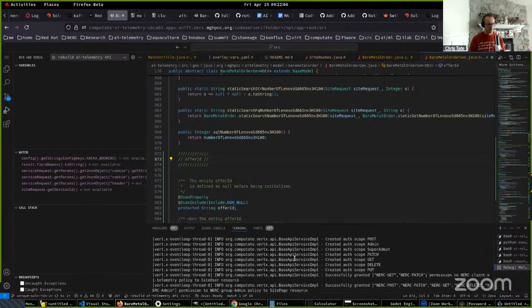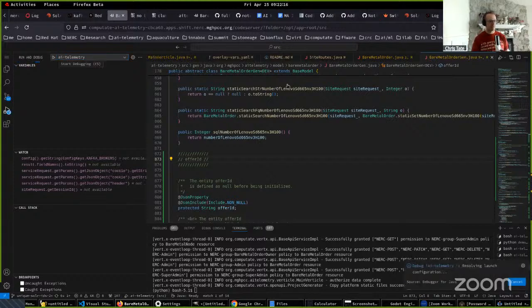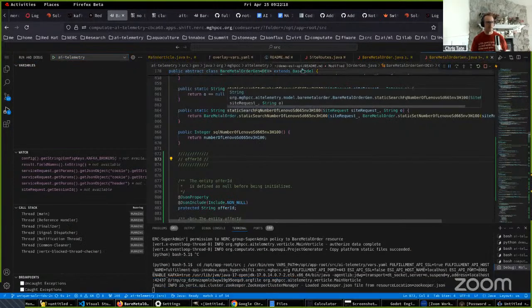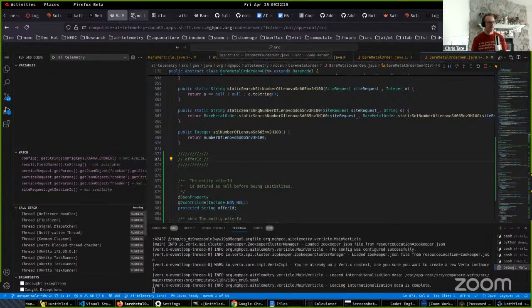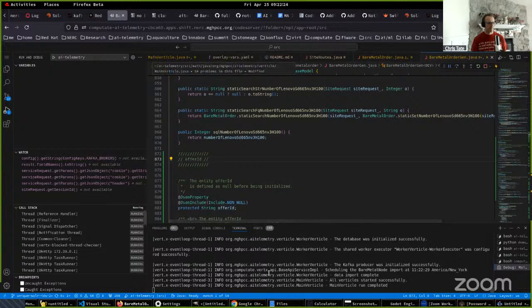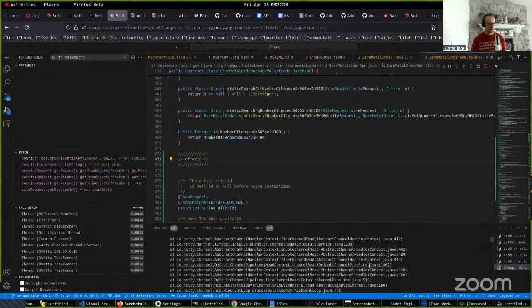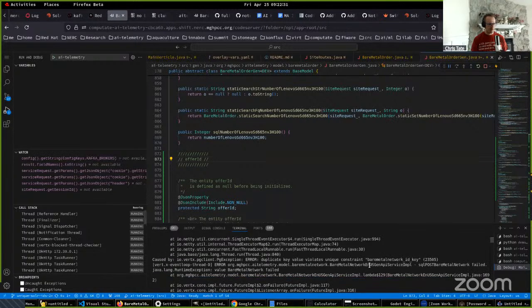Okay. It should have created the columns in the database. So let's rerun AI telemetry and see what we got. Oh, we got some errors. What's going on here? Unique constraint bare metal network ID equal post.